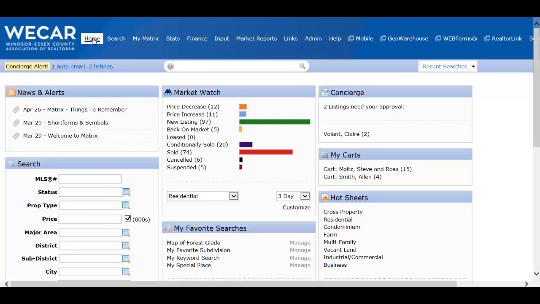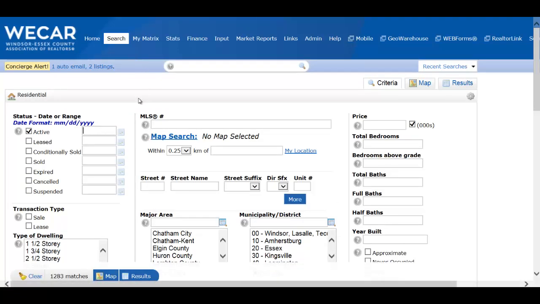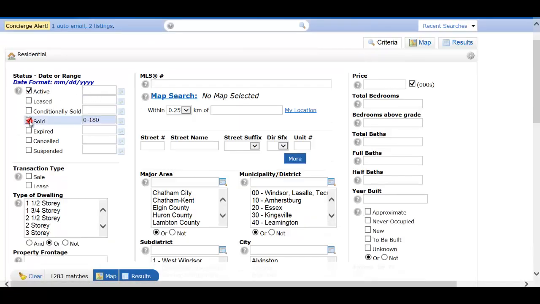My way of doing a CMA starts with doing a search. What are you searching for? Well, you're going to search for your comparable properties first. So come into search and then choose your property type and then choose your criteria. Obviously I think you want solds in here, and then you can go in and probably do a radius search. I think this is a great time to use the radius searches while you're doing a CMA. So you're going to put in your distance from your subject property. And your map area is selected.